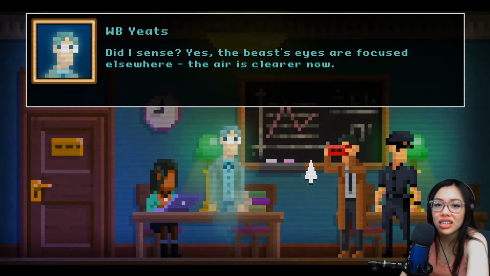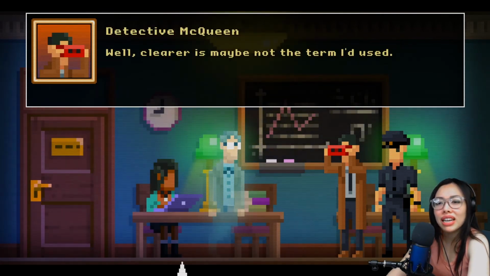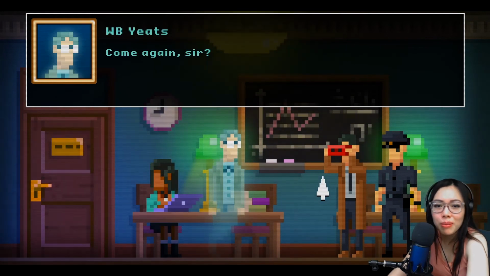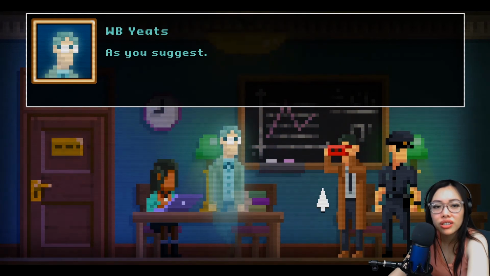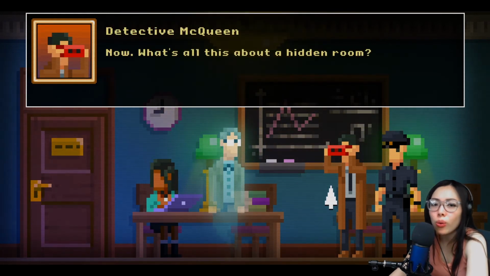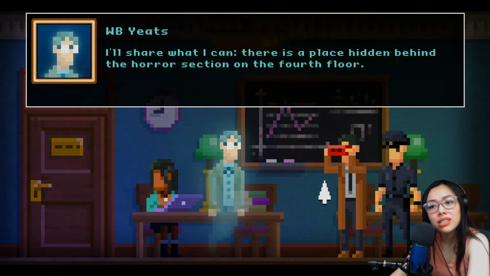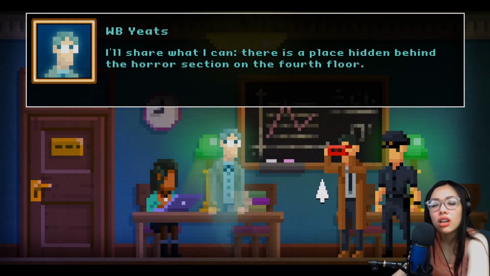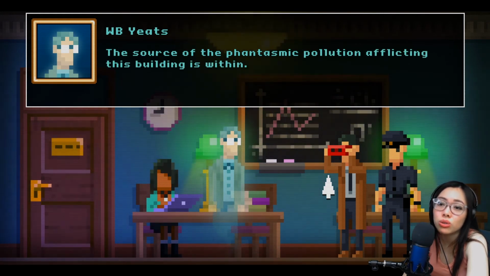Did I sense? Yes, the beast's eyes are now focused elsewhere. The air is clear now. Well, clear is maybe not the term I'd use. Come again, sir? Never mind, just don't go into that room if you can avoid it, as you suggest. Now, what's all this about a hidden room? I'll share what I can. There's a place hidden behind the horror section on the 4th floor. The source of the phantasmic pollution afflicting this building is within.